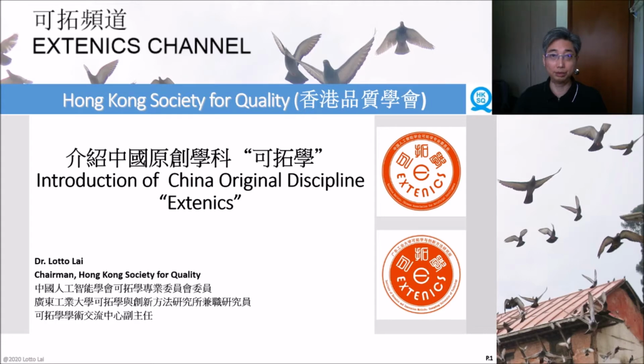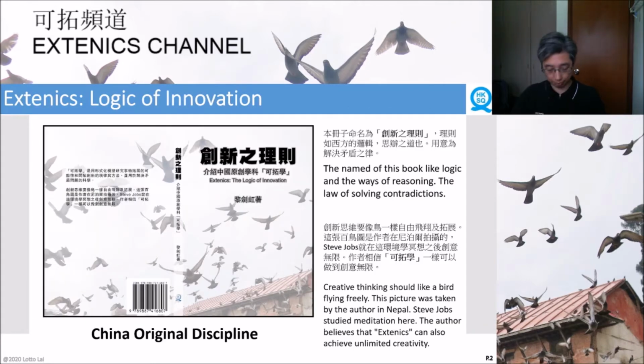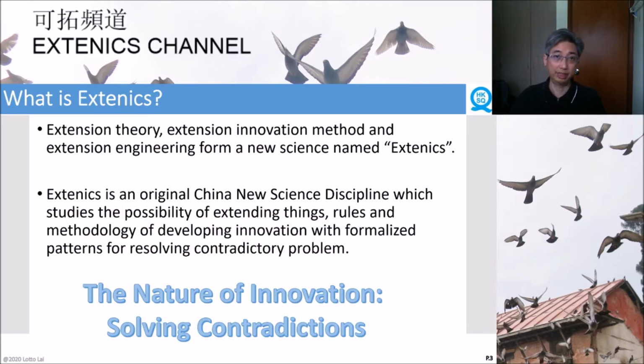I am also introducing the Chinese original discipline Extenics. I use my new book, Logic of Innovation, Extenics, to introduce the basic theory of this Chinese original innovation methodology. What is Extenics? Let me explain that again. Extension theory, extension innovation method, and extension engineering form a new science named Extenics. It is an original Chinese new science discipline.